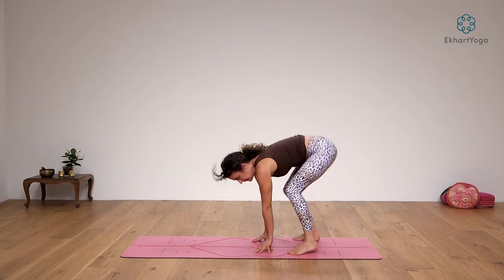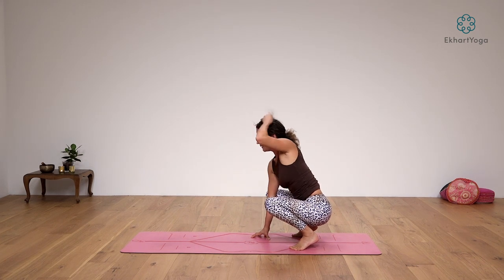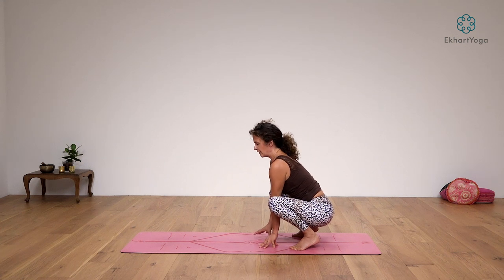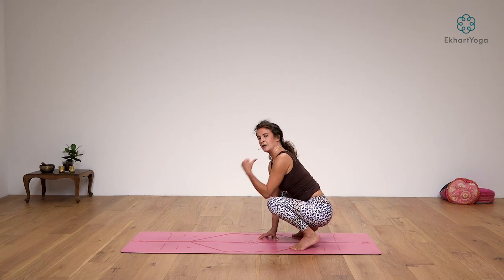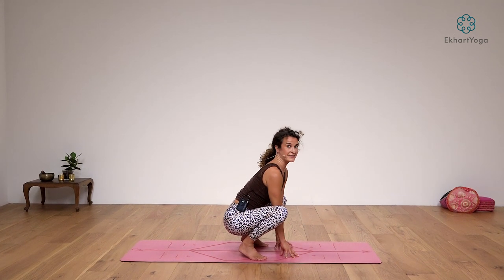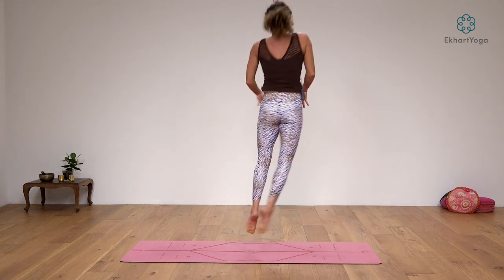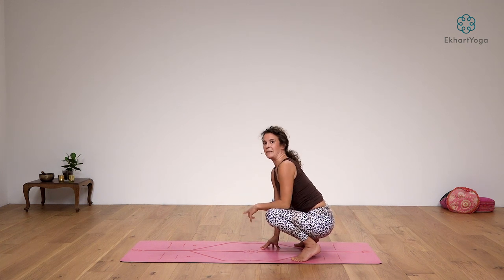In the lower position, come up for a moment — leaping leopard. You can also add a turn over the shoulder for the next round: you're leaping up and then turning, looking back over the right shoulder, and landing facing the other side of the mat. And then to come back, take a look over the left shoulder and jump back. So keep this technique in mind — we now have two different techniques: the gorilla and the leaping leopard.